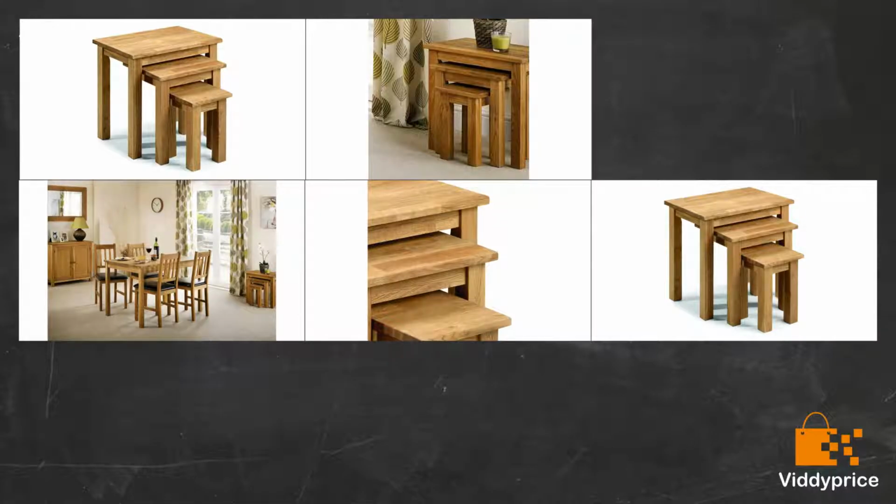The tables are well constructed and solid. Unfortunately, the ones we received were darker and more orangey than pictured. The oil finish on the middle table and a couple of the legs was also uneven or incomplete. With quite a bit of hassle and delay involved, we eventually got a refund and sent the first ones back and reordered. The second order also had the same finish problem, this time with a stain on the middle table.